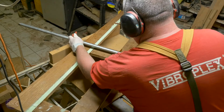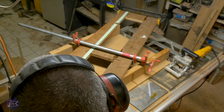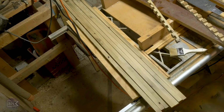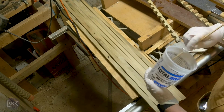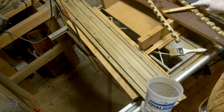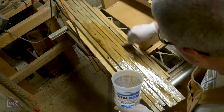Once the epoxy has been applied, I clamp it up and move on to the grate that fits inside the frame. These were also made from recycled poplar that was taken out of an over 150-year-old house before it was burned down by the fire department for practice. Get these treasures out of there before they're gone.